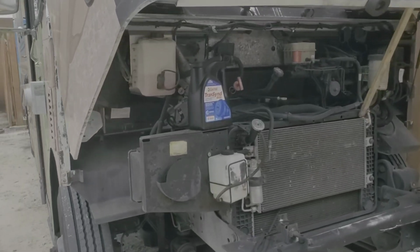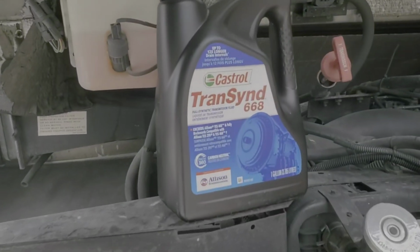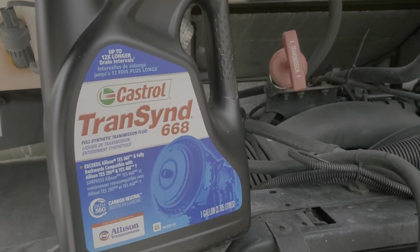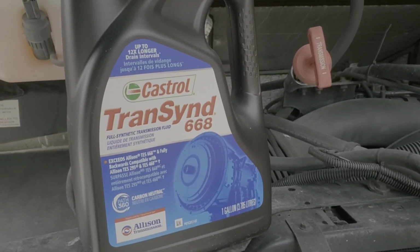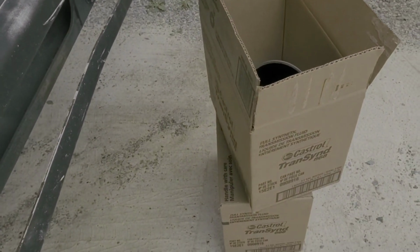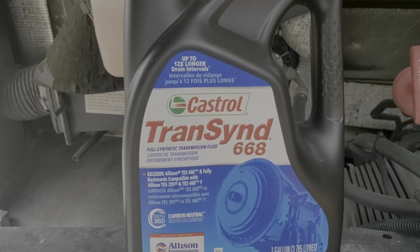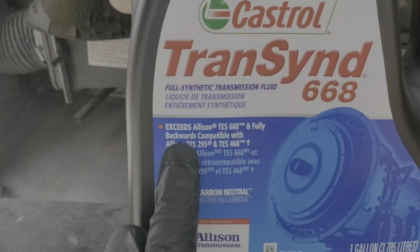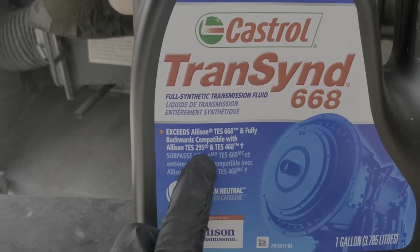What's going on, y'all? Joshua here, and on today's mission, it's a 2011 Workhorse W62 step van, Allison Transmission, transmission fluid and filter swap. As you can see, I've picked up some transmission fluid, which there is more down there because I'm going to need it. But yep, got the Castrol Transcend 668, which of course is backwards compatible with Allison TES 295.